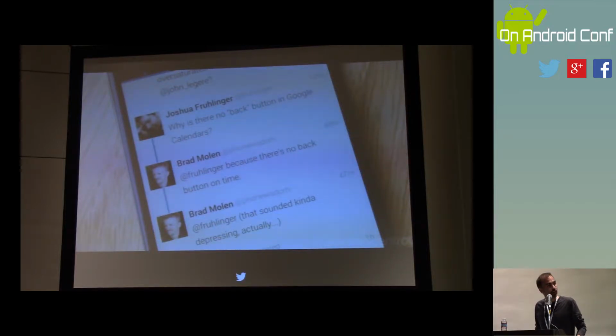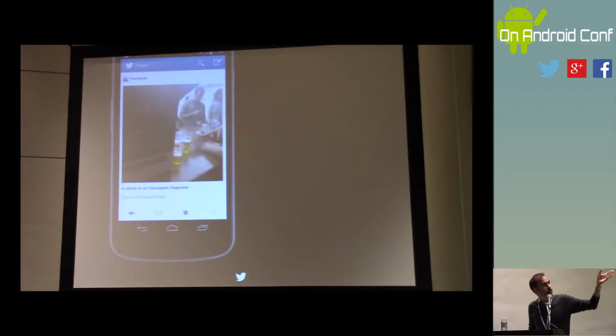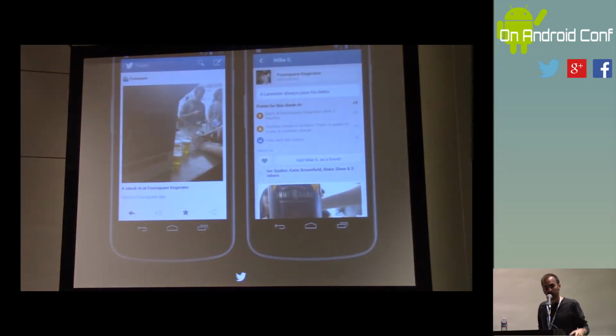And then finally, we do platform-type things. Twitter Cards is a platform we launched a little while ago, and in this case you can see there's a tweet. It has an open in Foursquare link at the bottom, and when you click that, the Foursquare app launches, and you get taken with a deep link right inside of that.